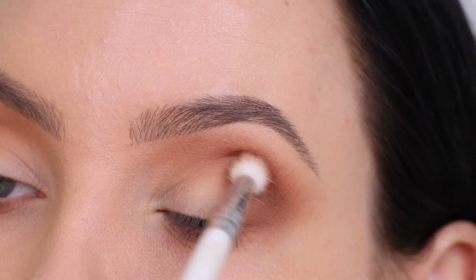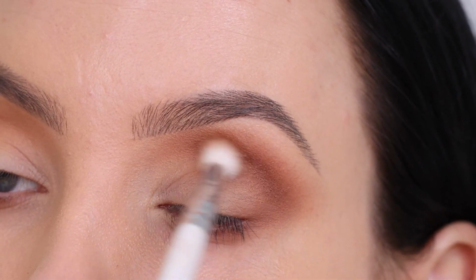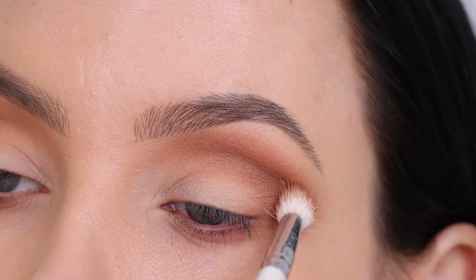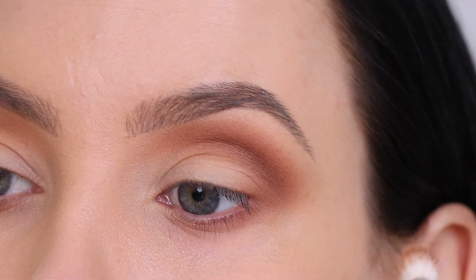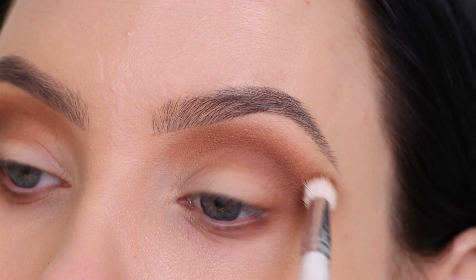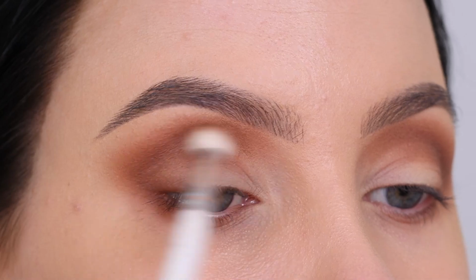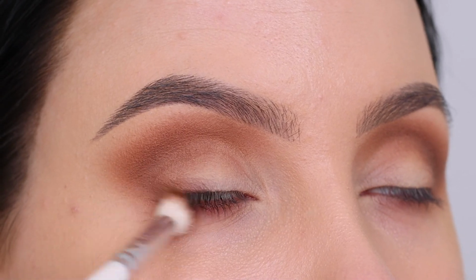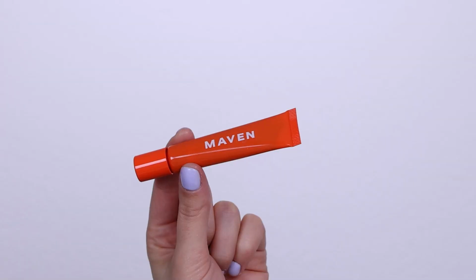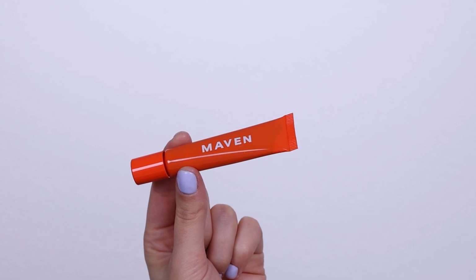It doesn't matter what look I create, I always start with light shades and then I build it up by making it darker and darker. I know some people actually like to go in with a dark shade first and then blend it out with a lighter shade. This is possible as well. It just totally depends on what works for you. I feel like starting with a light shade and gradually building it up with darker shades is a safer option. So that's why I always use it.